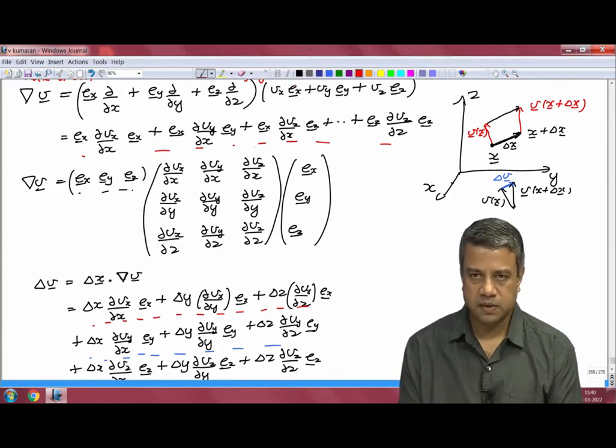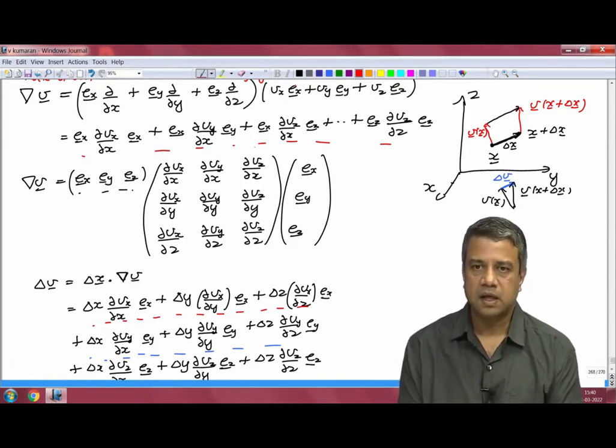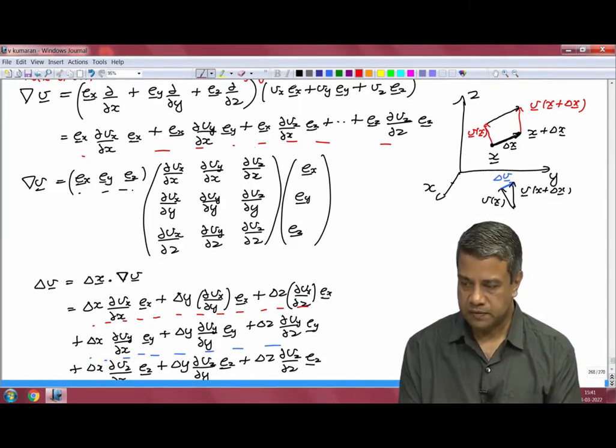The gradient has one direction, the direction of variation. The velocity has the direction of motion. And therefore, you get a second order tensor in which the first index represents the direction of variation, the second index represents the direction of motion. And physically I had represented this for you.